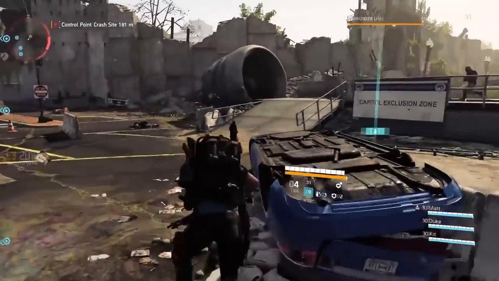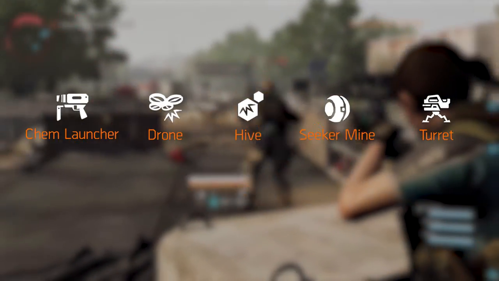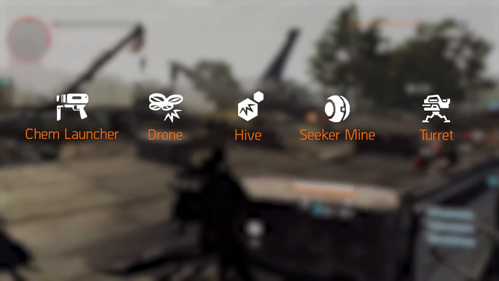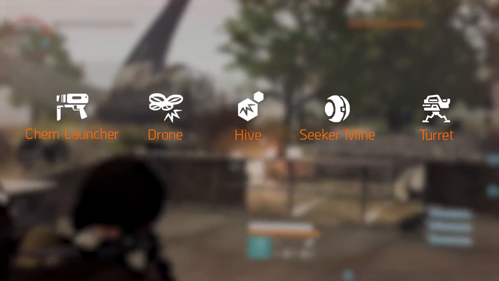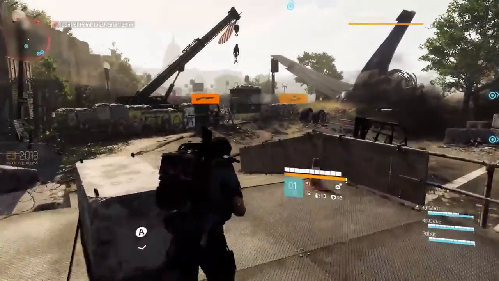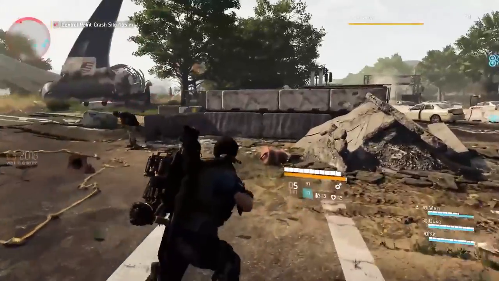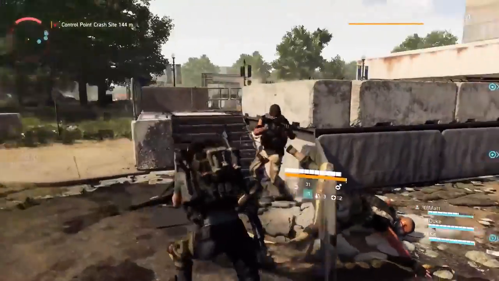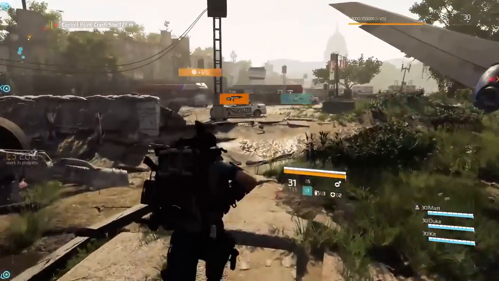Today's Intelligence Annex is covering the usage of modifications of 5 of the skills available: the Chem Launcher, Drone, Hive, Seeker Mine, and Turret. Depending on the skill, there are 4 to 5 different modifications that can drastically change the strategy behind the skill. Some of these modifications are tied to specializations, meaning they're only available to the Demolitionist, Sharpshooter, Survivalist, or the 4th and announced specialization. Let's start with the Chem Launcher.